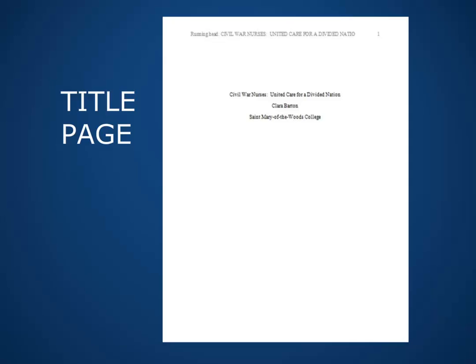On the right side of the page, note the page number. The title page is always page 1. Page 2 does not have the words running head, and neither do subsequent pages. If you want more information, you can go to YouTube or you can go to the course site for instructions on how to add the running head, the title, and page numbers to the document in Word in APA style.